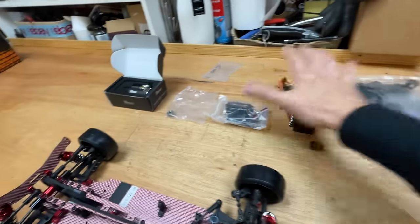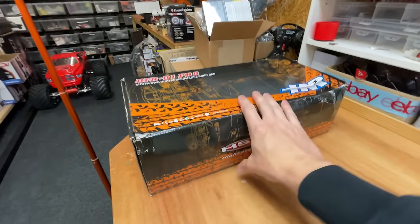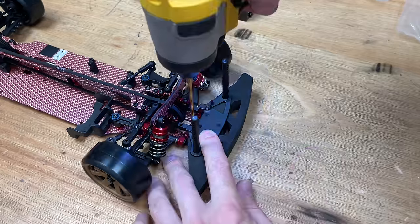So now, we're going to get all this stuff here, we're going to fit it, and then we're going to take it out for a rip. Vinny's going to come along and take this one away and build it with his own components.